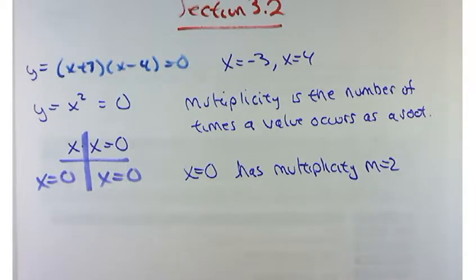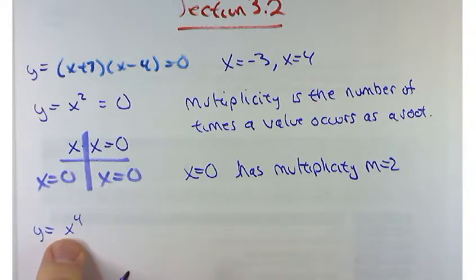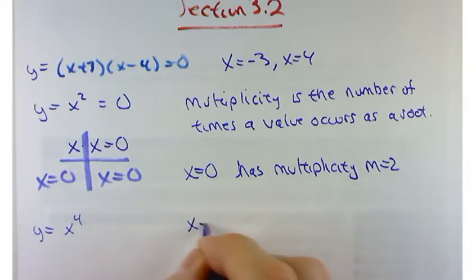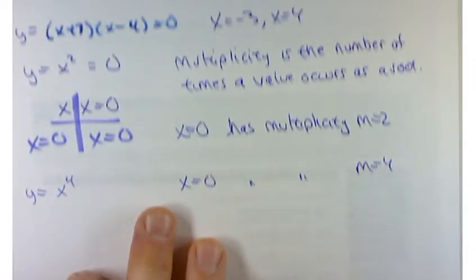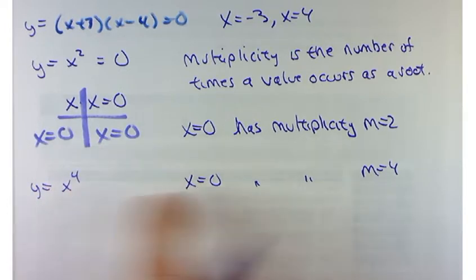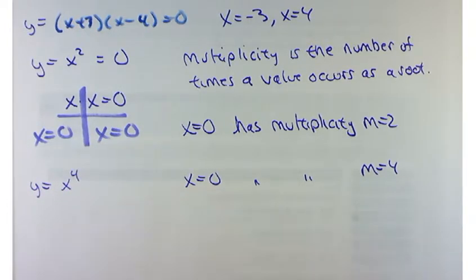Okay, that's fine. What about if I looked at y equals x to the 4th? You're going to have something similar there. X to the 4th is going to have a root at 0, so it's going to have a vertex on the x-axis. But what's the multiplicity of that root going to be? Yeah, so x equals 0 has a multiplicity of 4. So it's going to touch the x-axis at 0, and it's got this multiplicity of 4. So let's see what happens when we have a root of an even multiplicity.